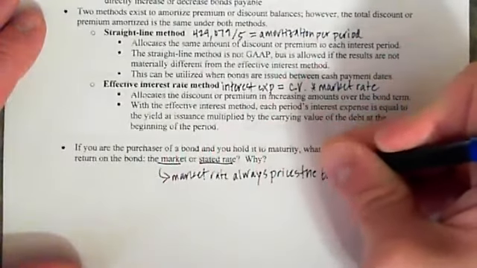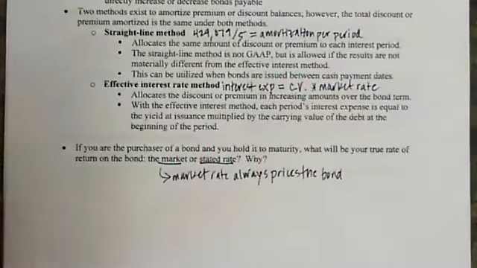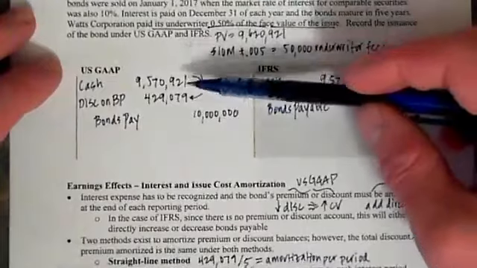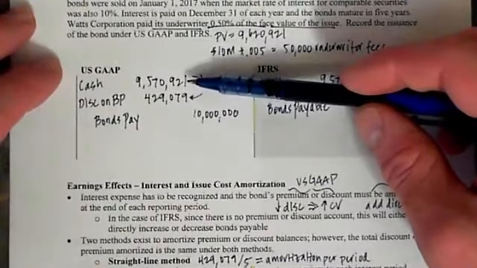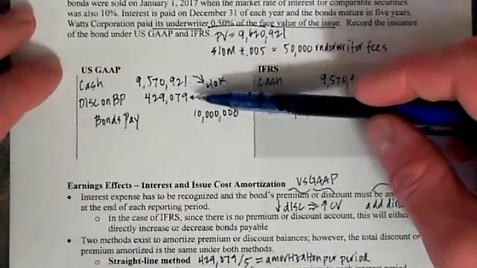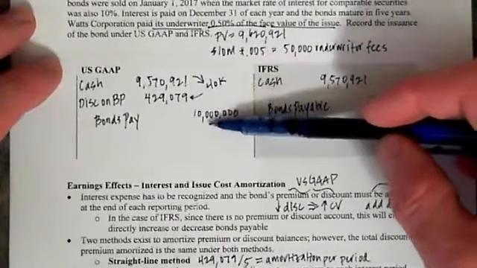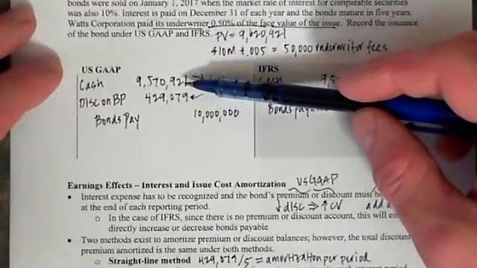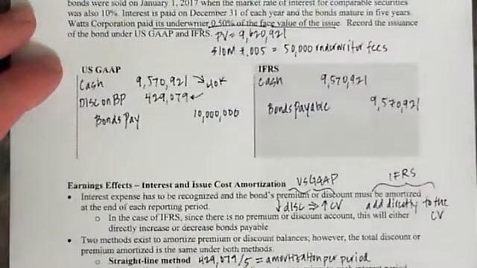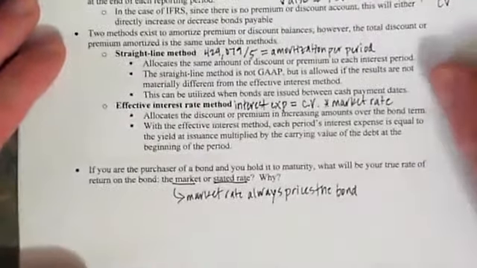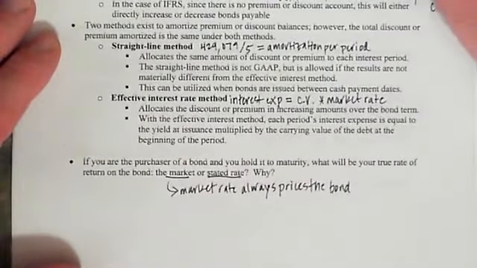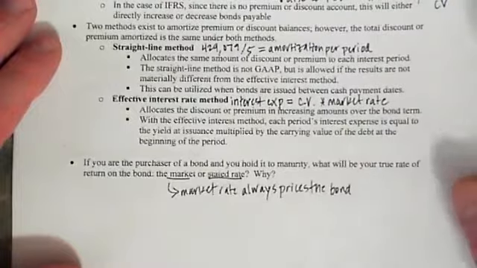And for example, in this instance, it was because of that pricing that we're going to have to pay back $10 million to borrow $9,579,921, right? So this investor's rate of return is boosted by the fact that the market rate was higher than the stated rate, which made my present value less than the future value. So it's always the market rate that gives you your true rate of return. The stated rate is a sort of baseline level, and then the market rate adjusts the amount of return from there.